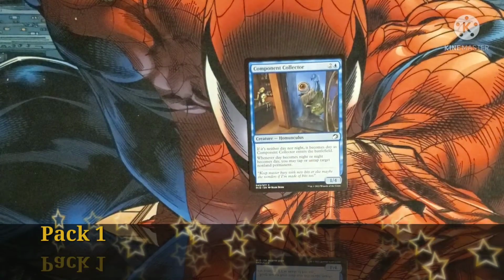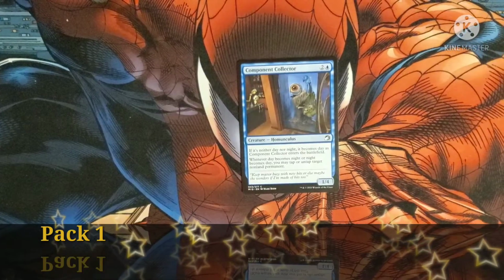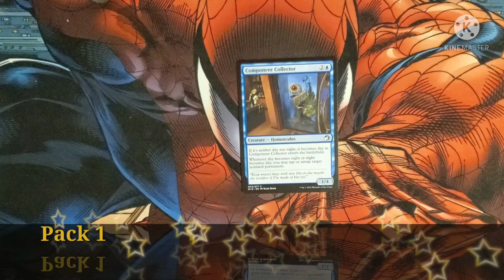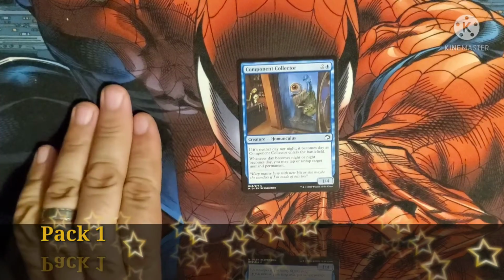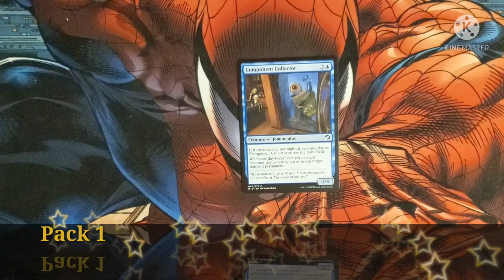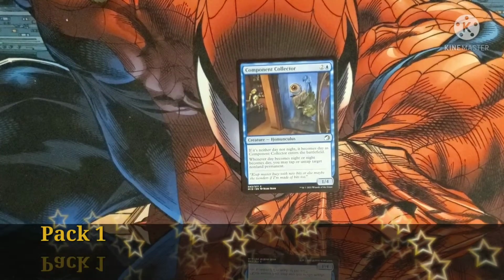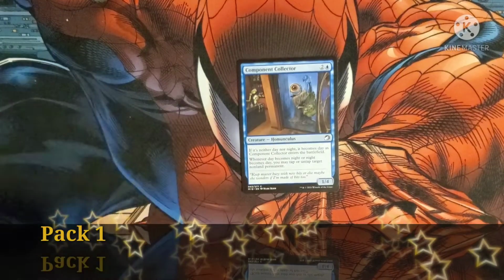A Component Collector costs 2 and a blue for a Homunculus. It's neither night nor day. It becomes day as it enters the battlefield. Whenever day becomes night or night becomes day, you may tap or untap a target non-land permanent. It's a 1/4 body. The neat thing about day and night is once it gets into play, you have to keep track of it, and it revolves with the person that's on the play. To switch it from day to night, you have to play no spells, or to switch it from night to day, you have to play 2 spells.